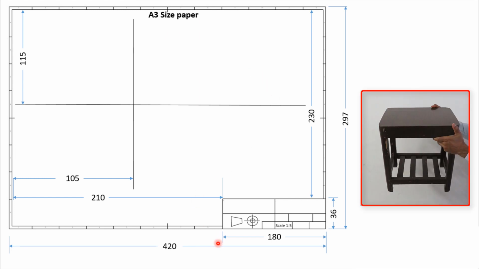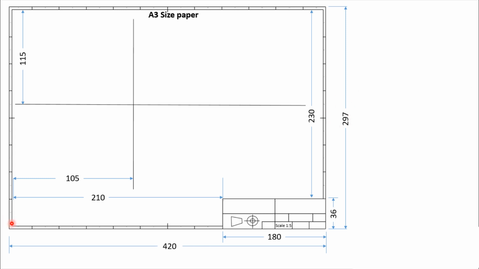If you look at the A3 size paper, it has dimensions of 420 and 297, and then you will use some space for the borderline. Normally the trend is that we should use 20 millimeter on the left side, 10 millimeter on the right side, and above and below 10 millimeter.